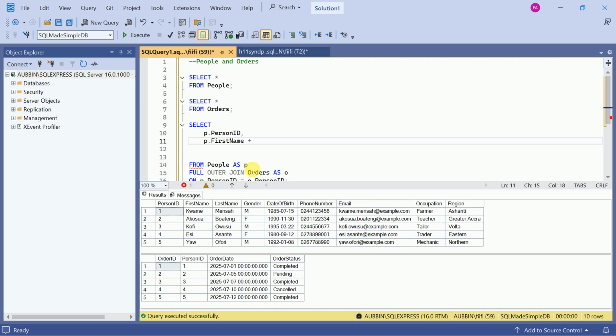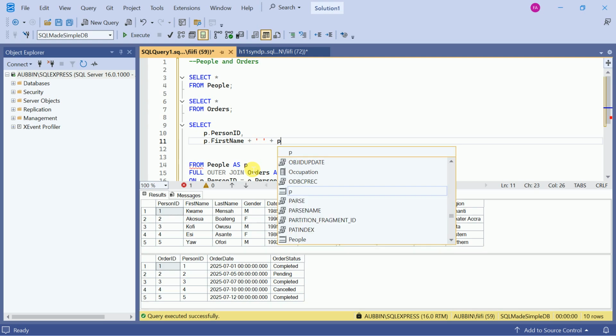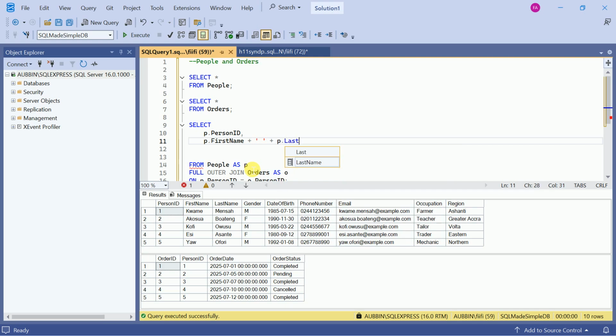And in between the first and the last name, we need a space in between. So I'll bring my inverted comma, a space, inverted comma, another plus sign. Then we are selecting the last name, which is also coming from the people table. So P dot last name, and we need to alias it as full name. I hope I'm not confusing you.